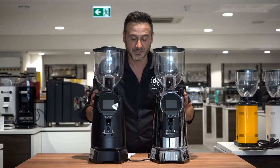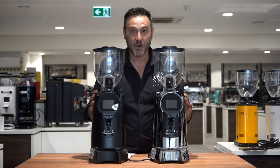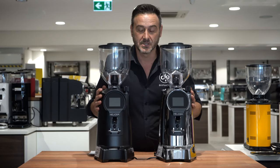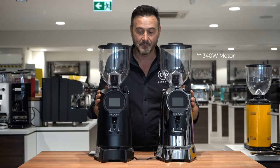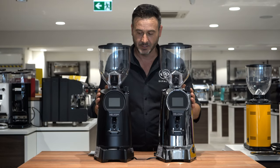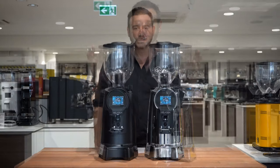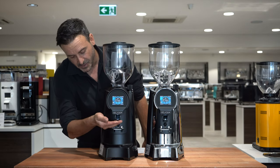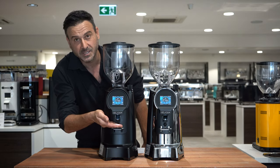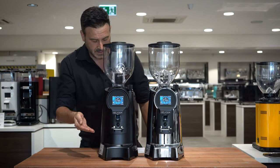Eureka have landed. Check out the Helios 80 grinders. So 80 mil flat burrs on these bad boys here, and a 350 kilowatt motor. They look the part as well. 1.2 kilo hopper, so we've got hands-free grinding here with an adjustable ladle. There's actually a nice little brewster light there. We'll get in close and have a closer look later.